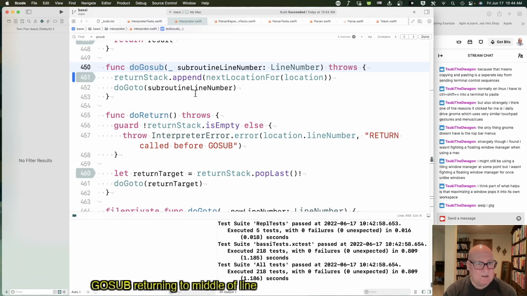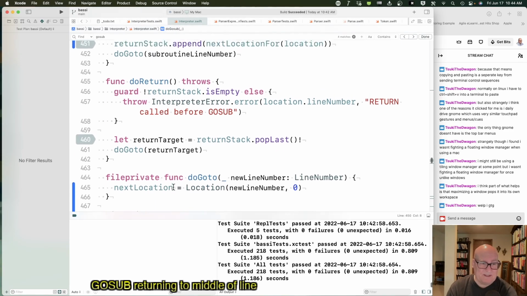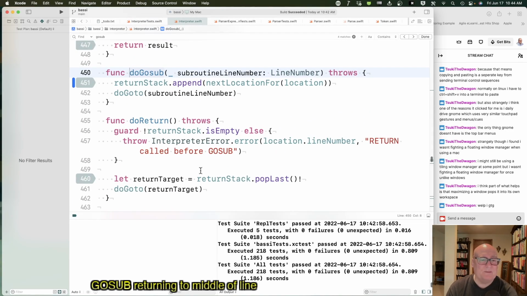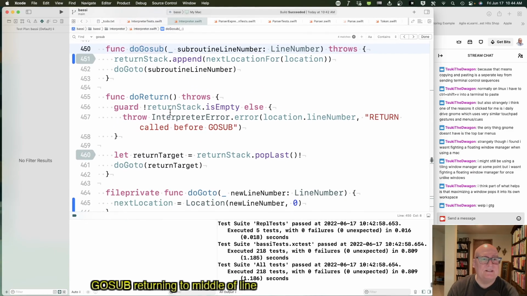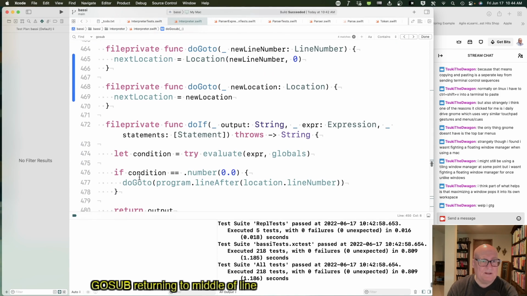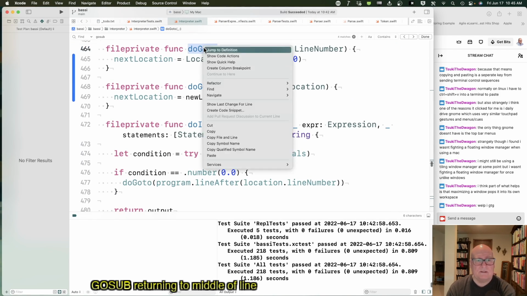And then you go to the target of your GOSUB, which is good. On return, you check for an empty stack, pop it, and do a GOTO to the target you have. I mean, you probably have an instruction that does this in a real computer, but that's okay. We're simulating it. All right, that all seems perfectly okay.